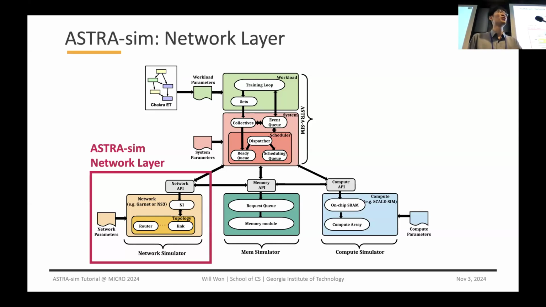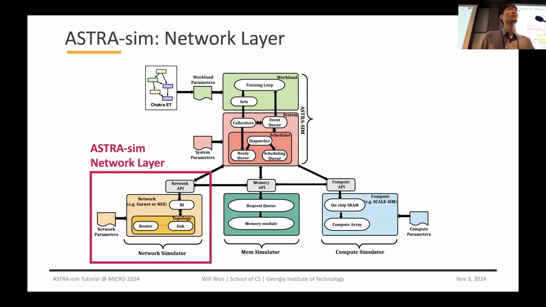Currently, the use case is that we plug in one network simulator, and we can plug in different network simulators with different fidelity, but in one single simulation run we only use one network simulator. But like you mentioned, if we want to model some parts of the network with different fidelity, I can imagine we can extend the API, instantiate multiple different network simulators, and call the appropriate one whenever required. Because ultimately, from the system and workload perspective, it's nothing but, hey, simulate this and let me know when you're done. So technically speaking, yes, we can do that.